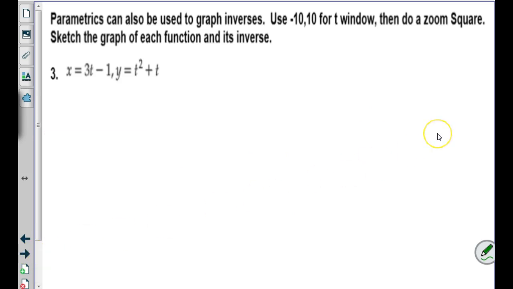This is about inverses real quick, and then we're going to get to the meat of the lesson, which is projectile motion. Okay. Anybody remember what an inverse is? Do you remember how to write the inverse equation of this? What did we do last semester? How do you find an inverse?